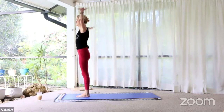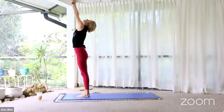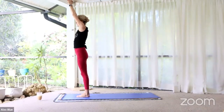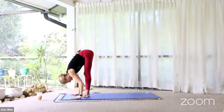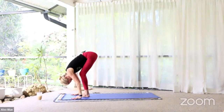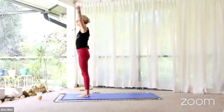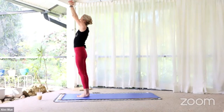Inhale, arms overhead. 3 breaths, press a button on the ceiling. Reach, release out, forward fold. Press to stand, arms overhead, 3 breaths or back bend. Stay lifted, stay strong with your super open hips.